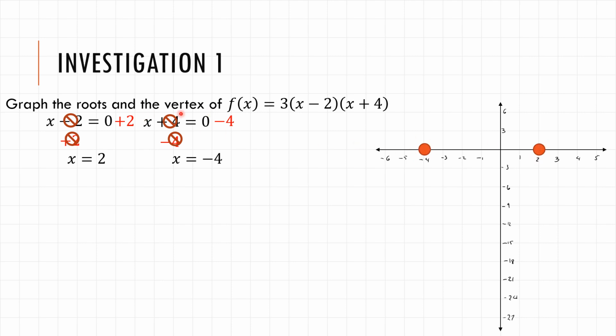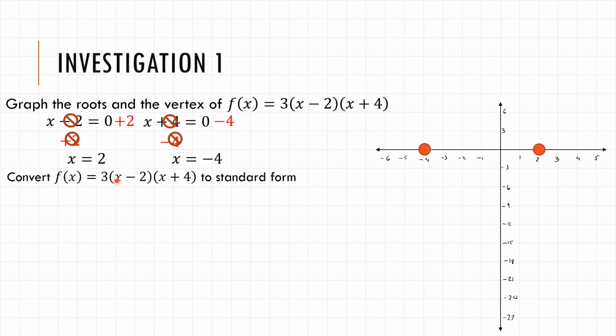Now to graph the vertex, that's a little bit harder. So if you were only able to graph the roots, then you can pause the video here and do this next question, which will help you graph the vertex. We can't really do that just yet when we have it in factored form, but if we converted this to vertex form, we certainly could. And to do that, we have to actually convert it to standard form first. So pause the video here and see if you can convert it to standard form. And if you're able to continue to vertex form, that's great.